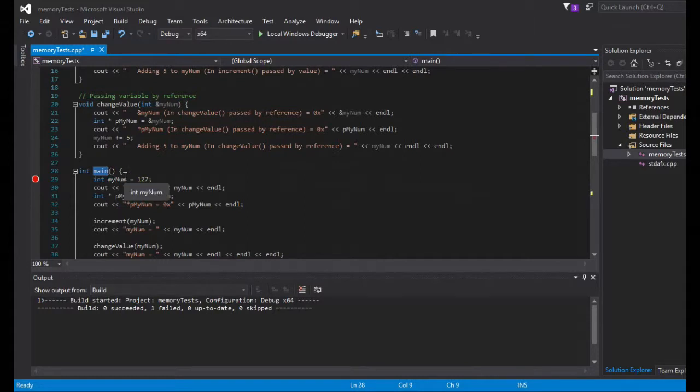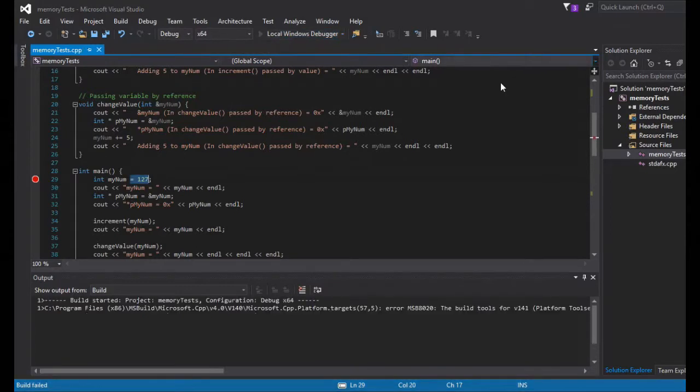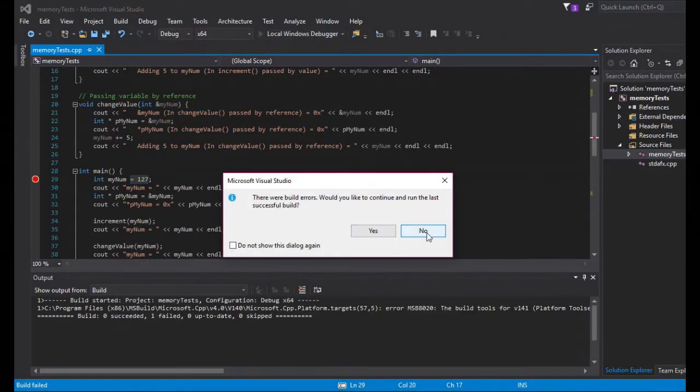Like we've said, almost every programming language has a starting point, and that starting point is main. The first thing it's going to do is declare my num and then instantly initialize it to the value 127. So let's go up here and hit run. Oh, where's my build error?